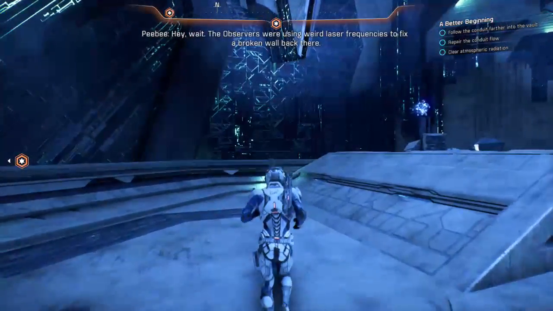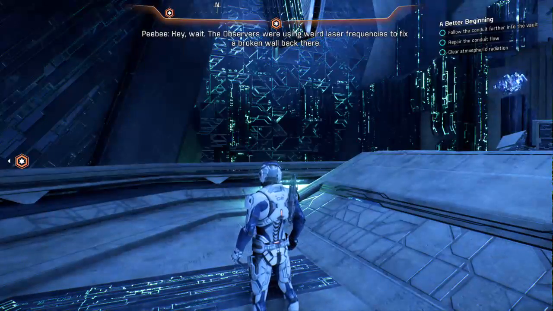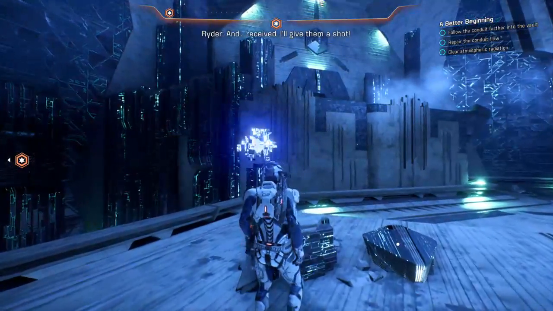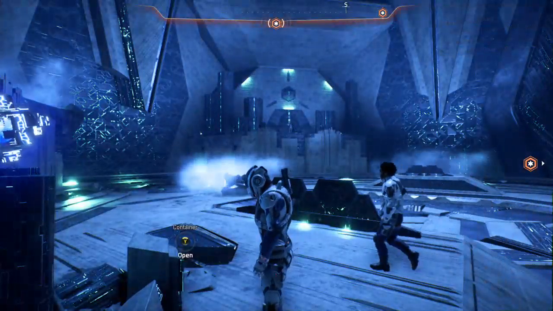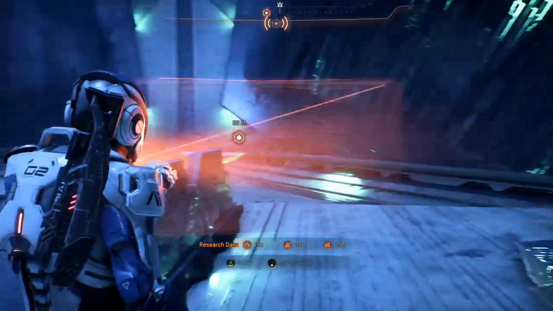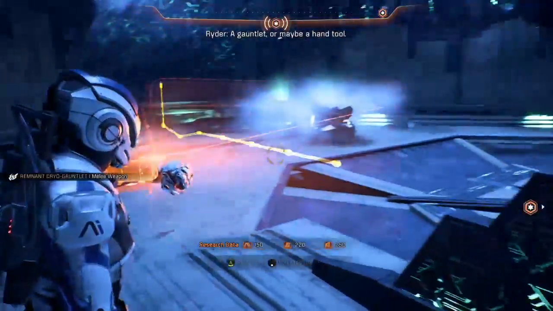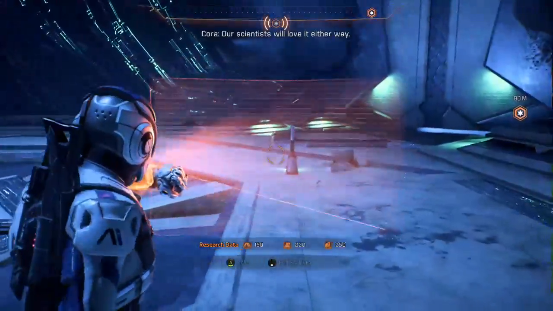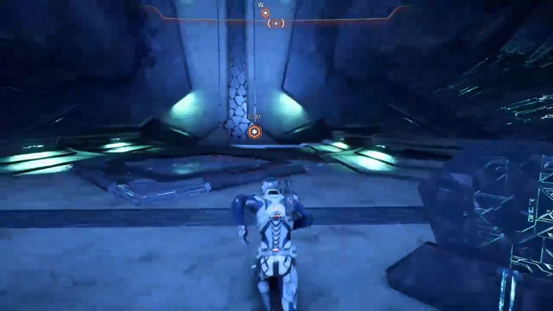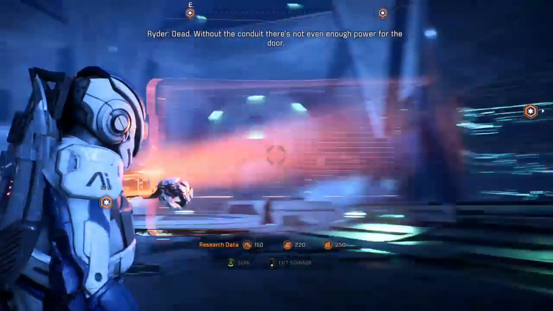Conduit's breached. Hey, wait! The observers were using weird laser frequencies to fix a broken wall back there. I can send the frequencies to the Hyperion. Maybe they can patch up the conduit? And received. I'll give them a shot. A gauntlet. Or maybe a hand tool. Our scientists will love it either way. Dead. Without the conduit, there's not even enough power for the door.